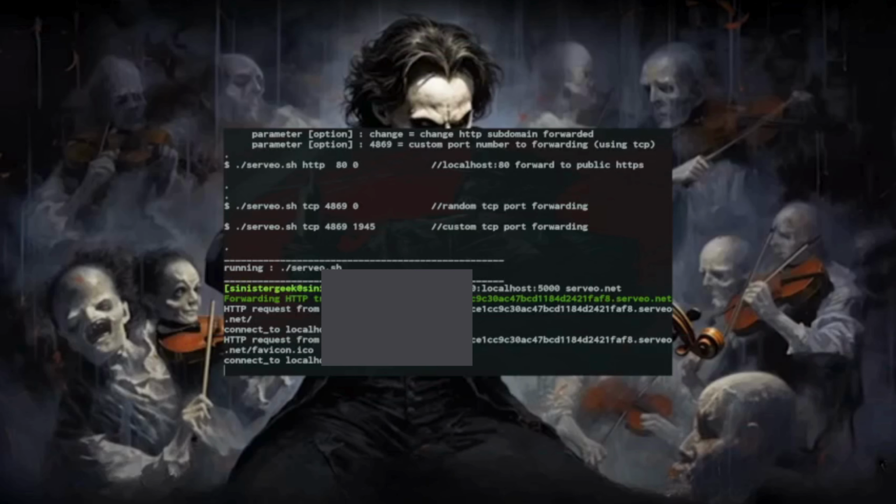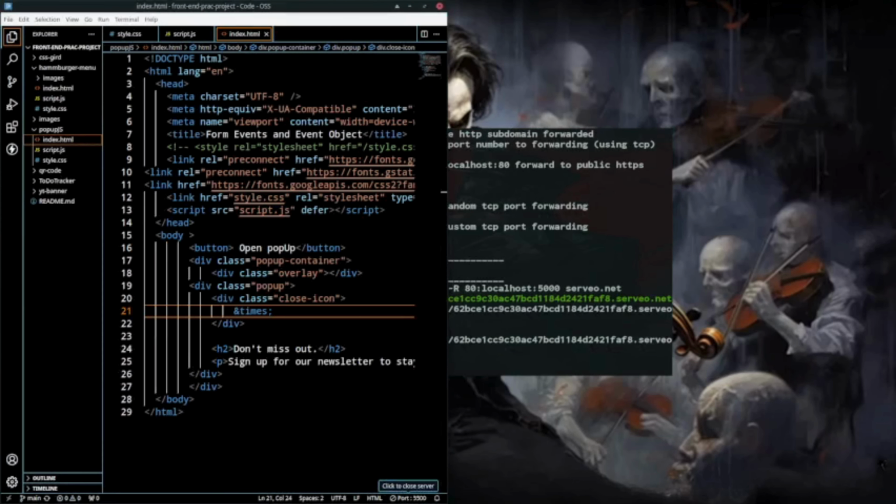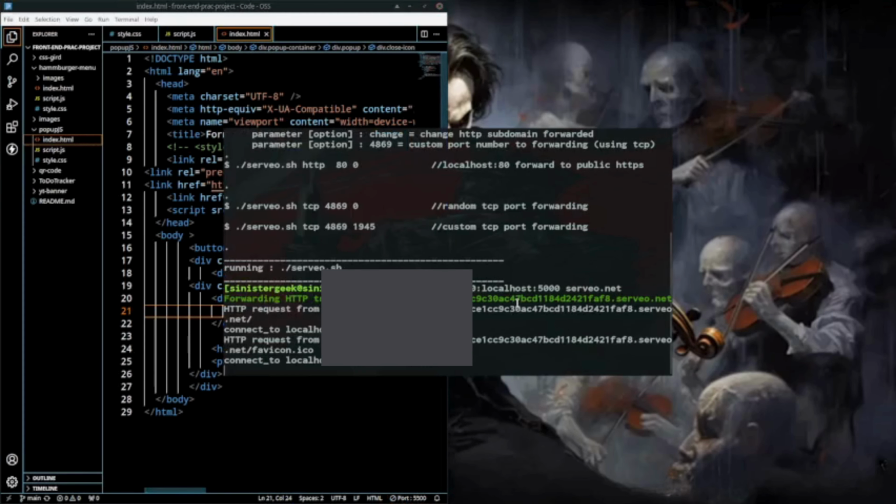So now we should get the page. Let me see what's happening. It's okay, our port number was wrong.